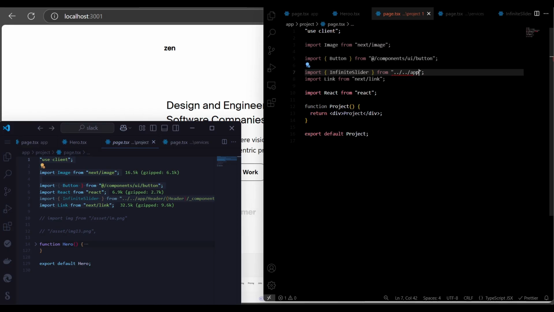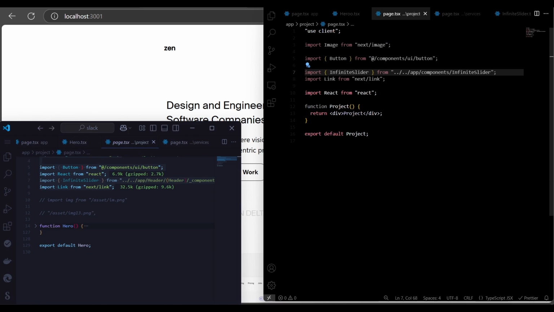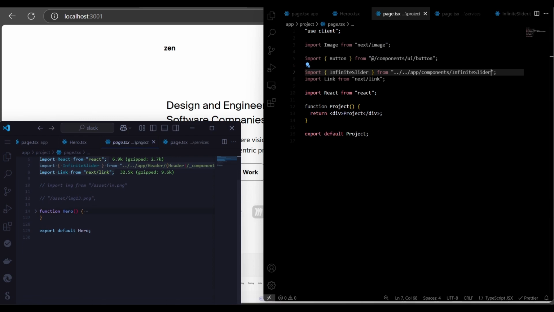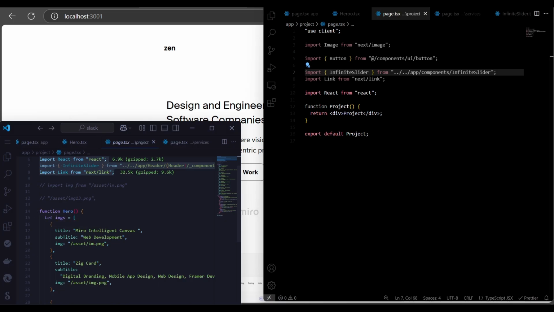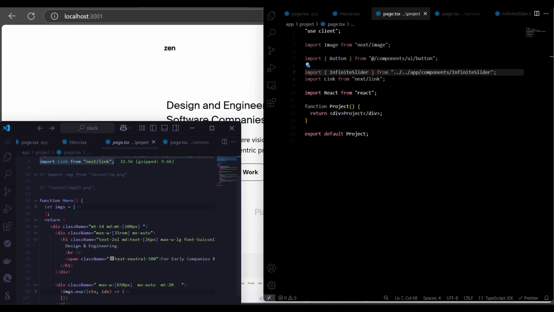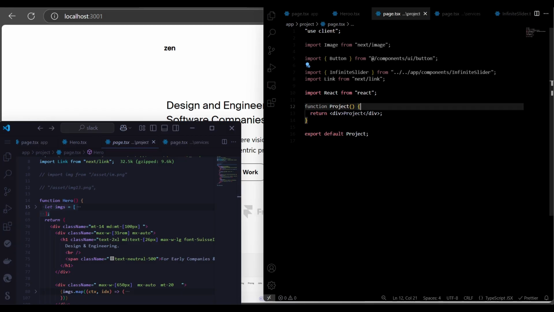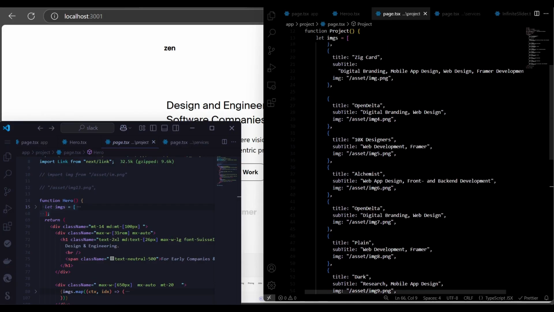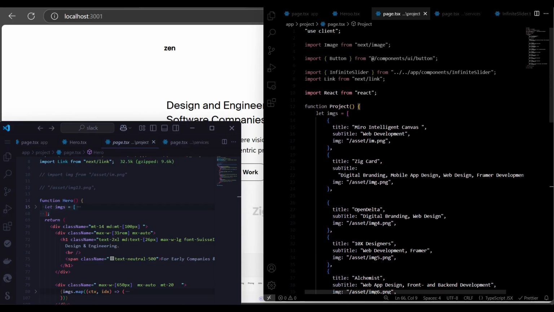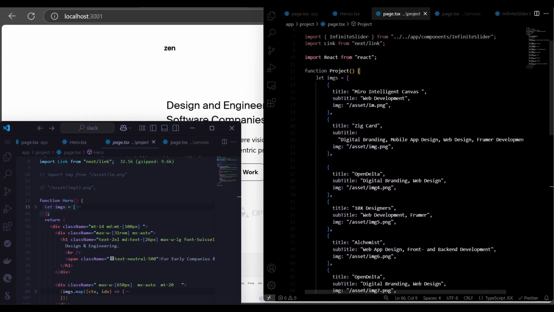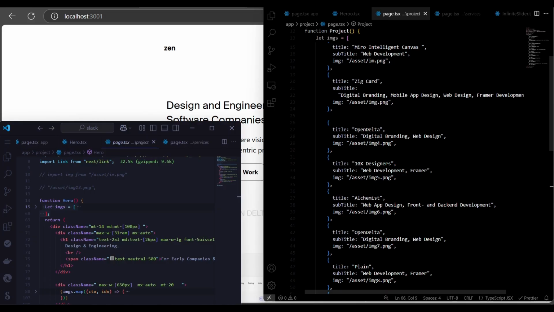The app folder, and in there we've got the component folder, and in there we've got the infinite slider. Okay, that's it. So right here we've got the project, and also we are going to open up the structure right now, and also grab the arrays of items we're going to be needing as well. So in here we're just going to whack this in here. As you can see, these are all structured arrays of objects having nothing but title, subtitle, and image. Okay, as you can see, it's all that way.